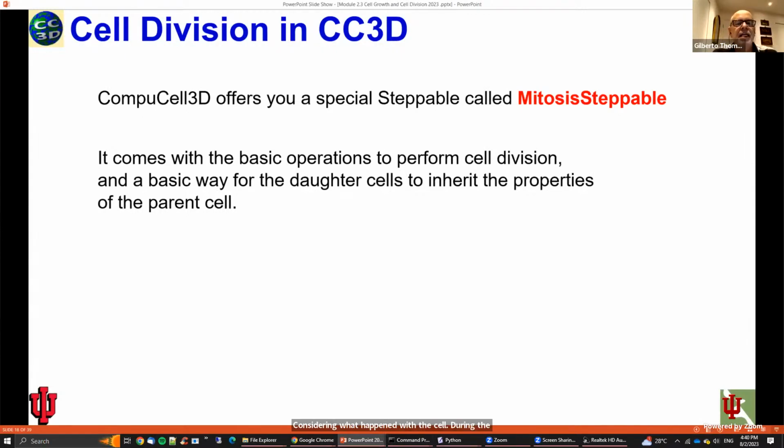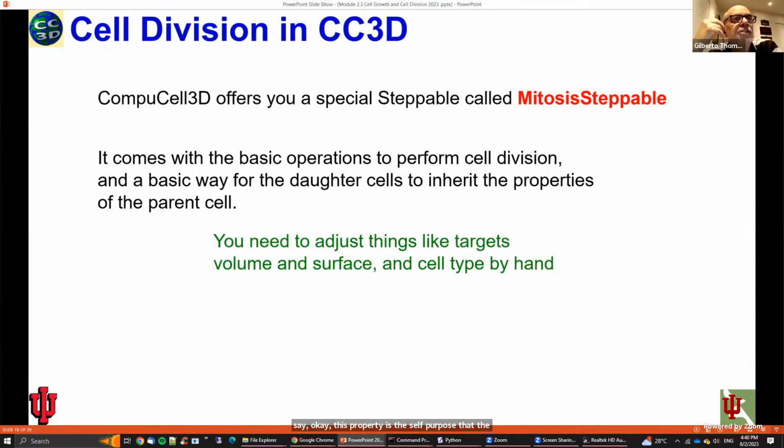In this part we have to say which properties the daughter cells will have, and the values of these properties must be typed by hand. So we decide how the daughter cells have to be.